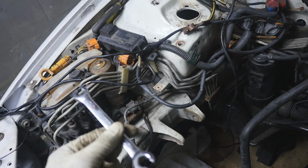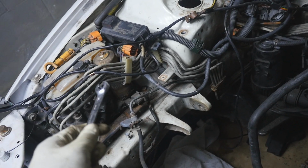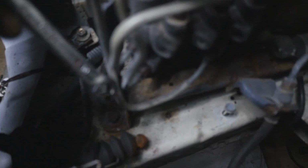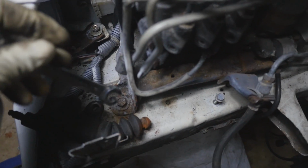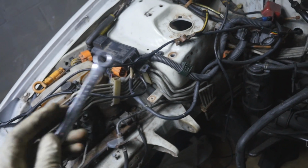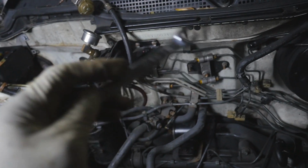So just get your handy dandy 10mm flare nut wrench and take off every single line that's connected to this module. And then there's 10mm bolts, I think, holding it in, wherever they might actually be 12mm. Actually, they look like 10s. So one bolt's right there, and then two should be in the back right here. So I'm gonna go ahead and take off all these lines and come back, and then I'll show you guys where the bolts are back there, and then we're just gonna lift this thing out and then start back here.